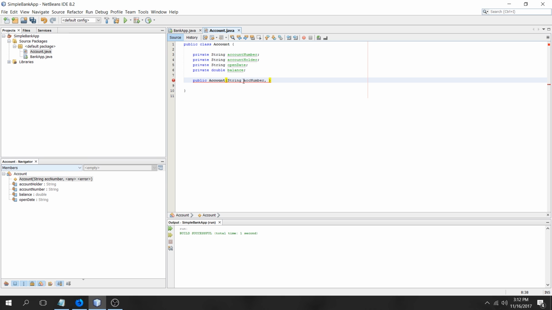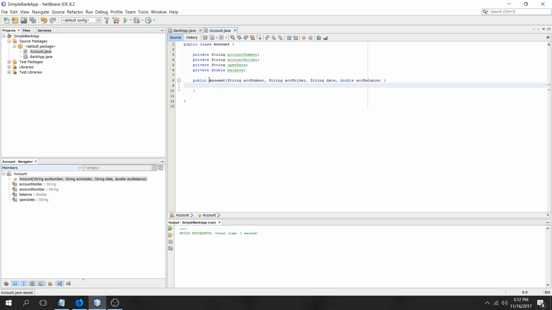Or any 4 arguments really, as long as it's a string, another string called account holder, but we're going to name these different variables so that we can distinguish between the class's attributes and the arguments that we're passing into the class. And if you have no idea what I'm talking about, that's okay, just follow along for now. String date. And lastly, we need a double, which is the account balance here, right?